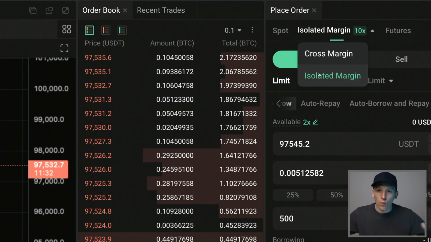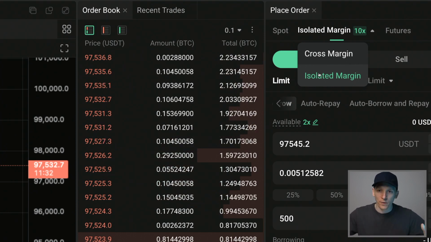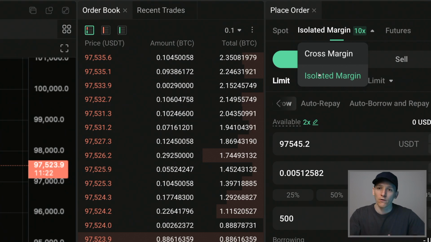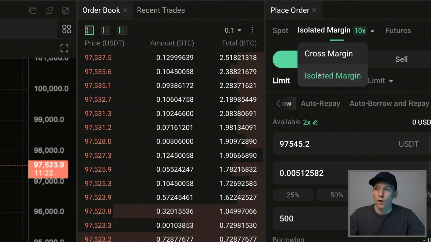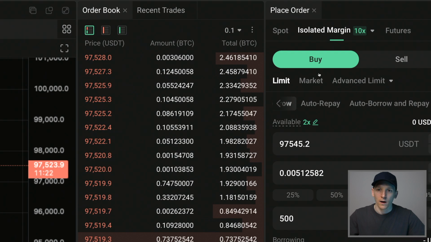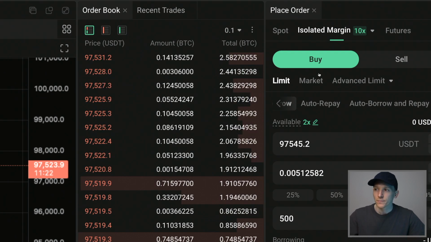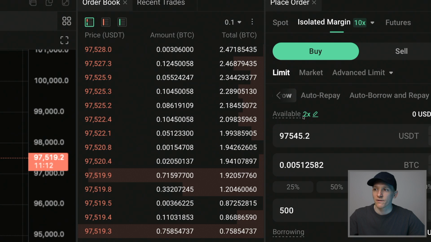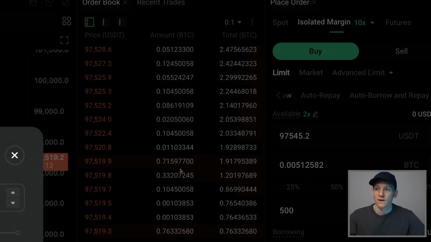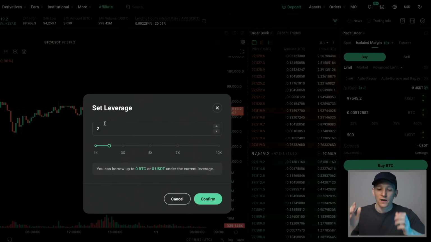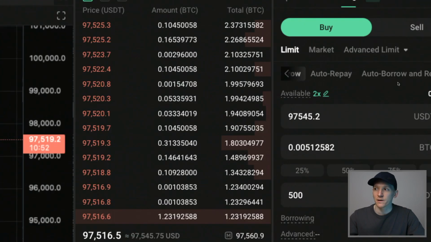Cross is where it uses all the assets in your account to margin all positions. So if one blows up, it can take your whole account with it. So most people will opt for isolated margin just to de-risk some of the individual positions. From here, we go down to available margin. I've set my leverage at 2x. This is how much you're borrowing, right? So 2x leverage. If I want a $1,000 position and I'm using 2x leverage, I put $500 down into the position to pay for any potential losses. The other $500 is borrowed from KuCoin, which I pay an interest rate on, and that makes a $1,000 position. So 2x leverage, the more leverage you use, the less money you put down.